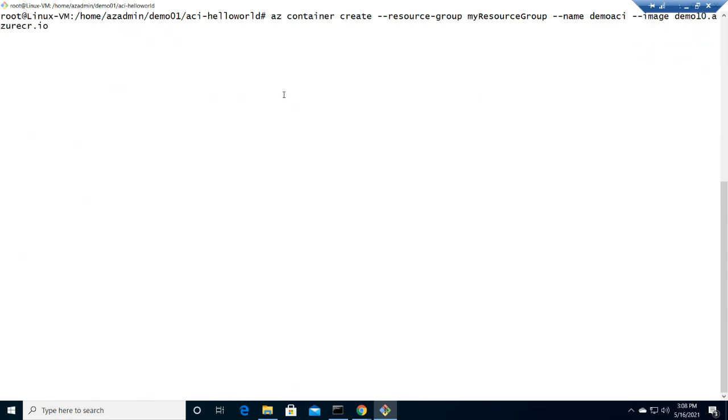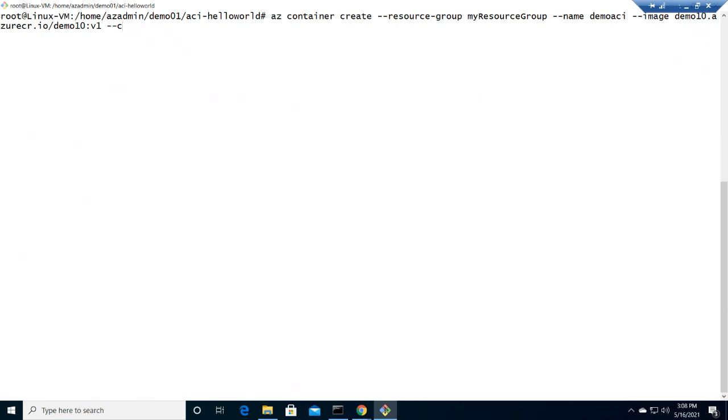Paste. Okay. This is the login server. Now we need to give the image demo 10 v1. That's what we need.